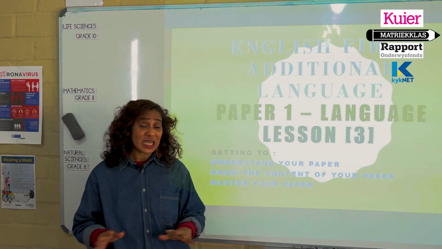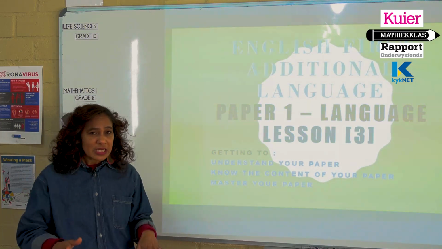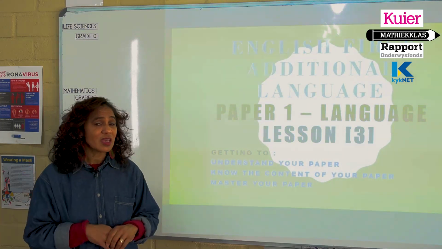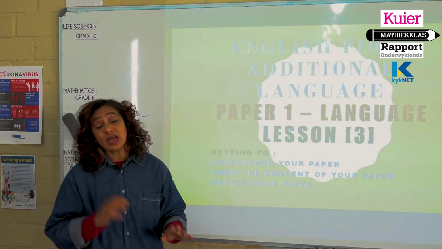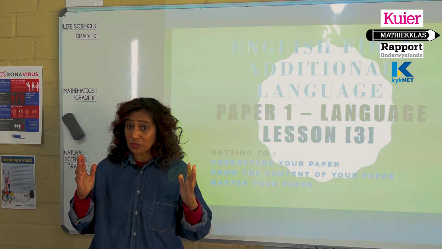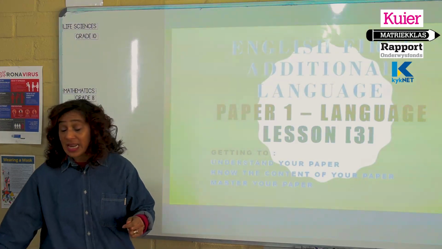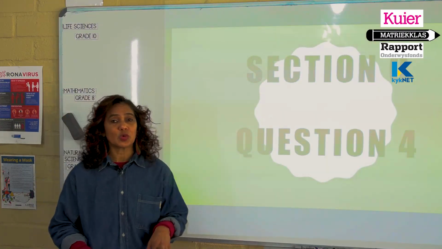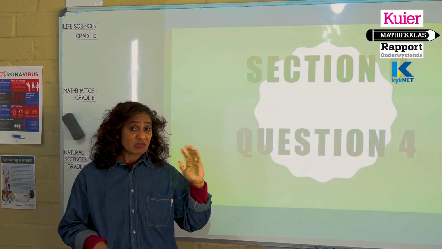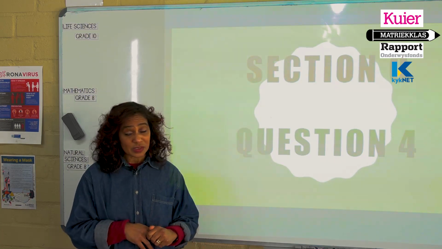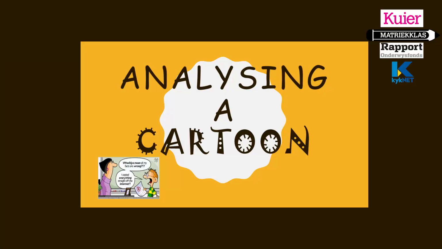Okay, so yes, we've done 3 parts already. We've done 3 questions already. We've organized, we've looked at it, we've mastered it, I would think, by now. We would understand it by now. We know what it's going to look like at the end of the year. So now we're moving on to question number 4. We're still in section C, remember? Section C, which is the language section. Now we're just moving to question 4. So the last lesson that we did before this one was question 3, which was analyzing an adverb. Now we're moving and we are analyzing a cartoon.